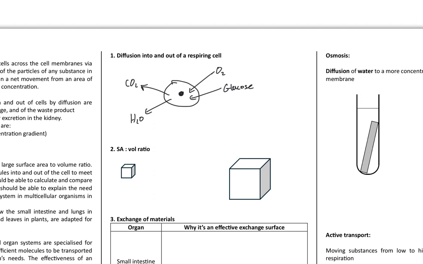In terms of making this go faster, well, we're a warm-blooded animal, so we're at 37 degrees C. Therefore, there's an increase in kinetic energy. This faster movement means there's more chance of oxygen hitting the cell, bumping into it and therefore going through it. Concentration gradient is just the difference between the outside and the inside.